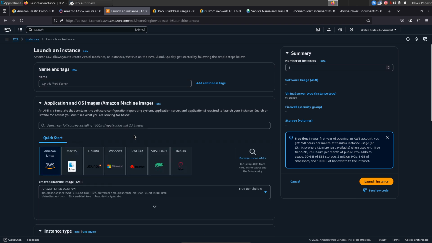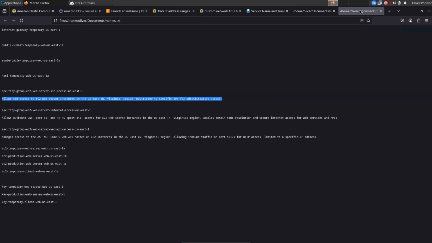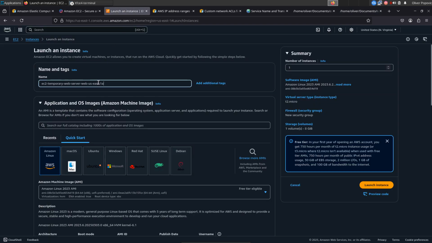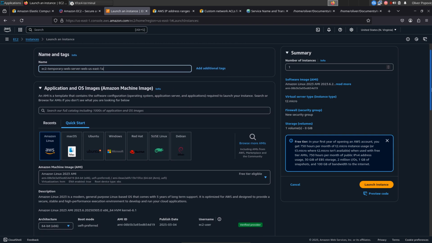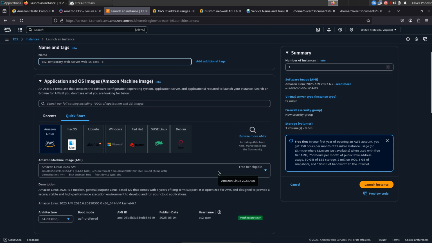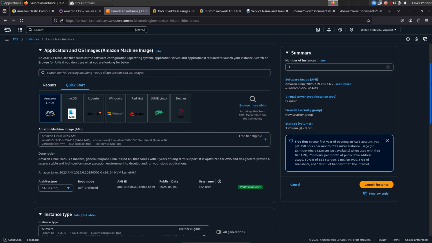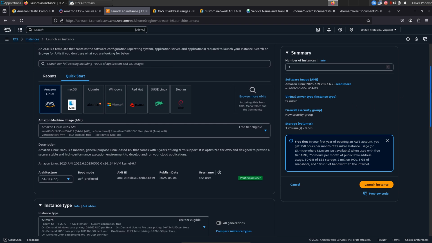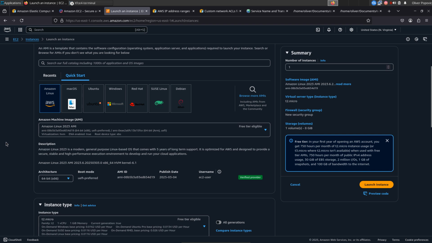Enter a name for the instance. Select Amazon Linux 2023 AMI. And choose 64-bit ARM architecture.